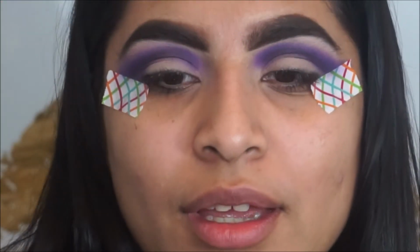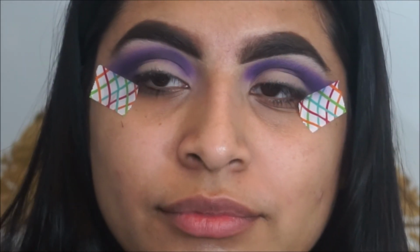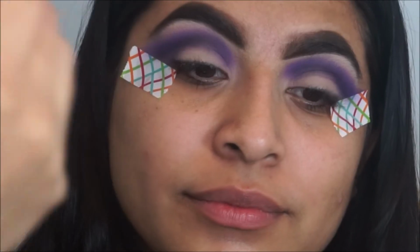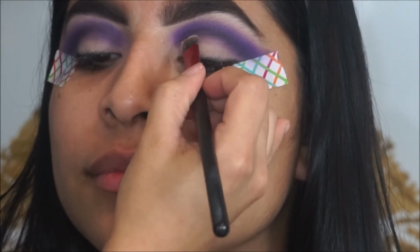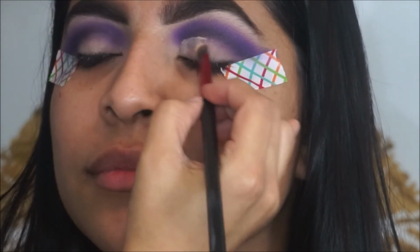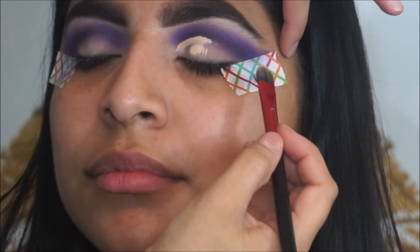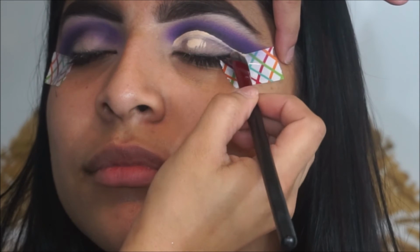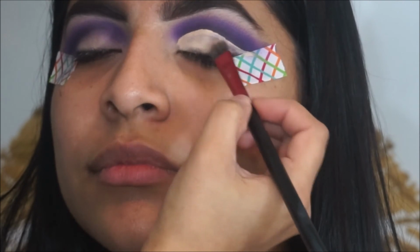And now I'm going to take more concealer, and now I'm going to cut the crease. And I'm taking that same flat synthetic brush that I used in the beginning to clean up her brows. I'm pretty much just going to cut her crease. And pretty much where I ended the black, that's where I'm going to start to carve it out. I'm going to kind of pull her eye so it's easier for me. And then again, flicking it out. And then just with the rest, just going to put it all over her eyelid.